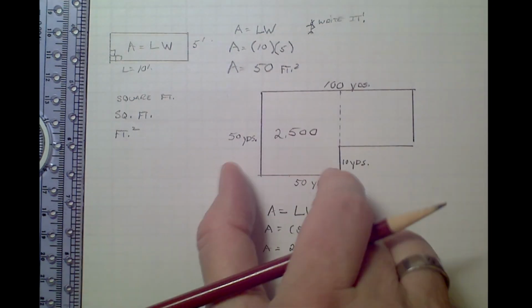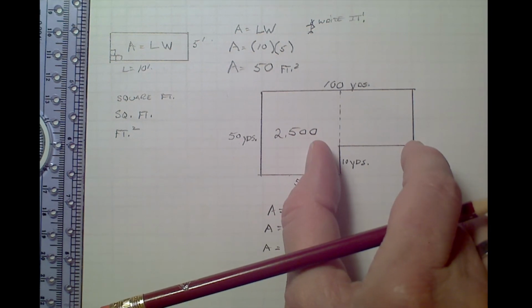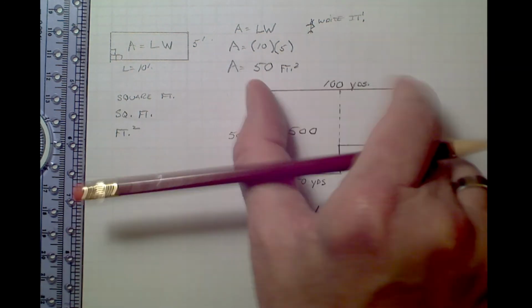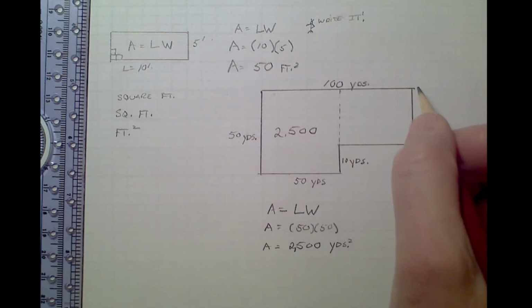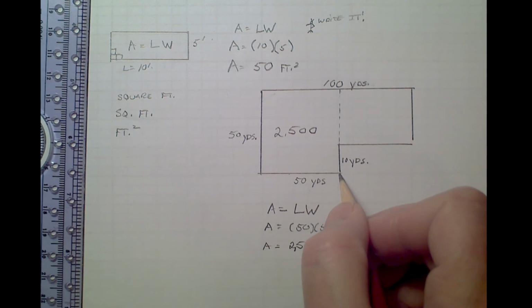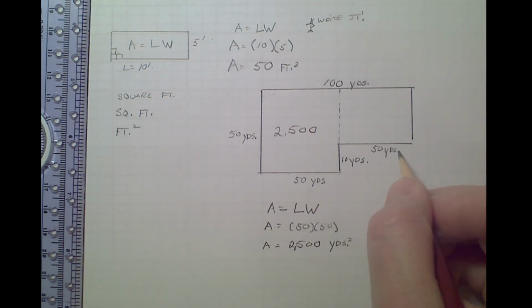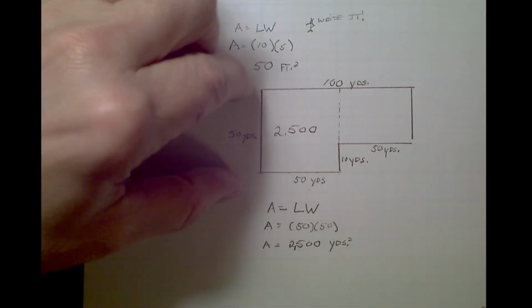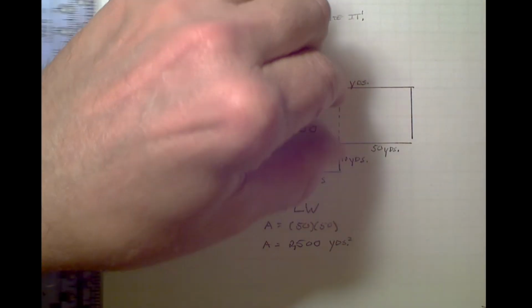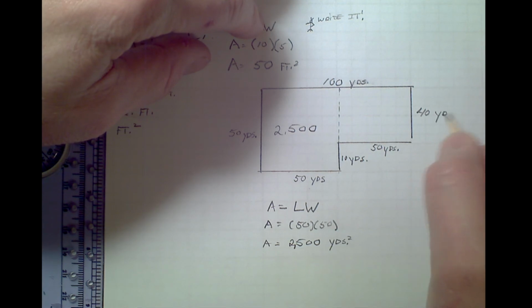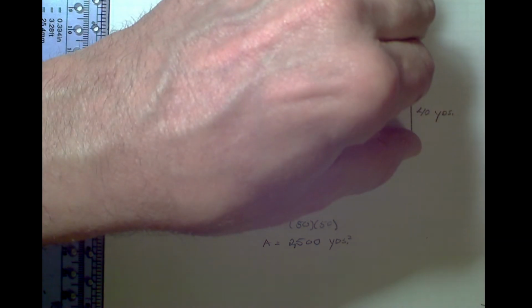Let's see. That's 50. How long is that? Did you say 50? You're right. Look. 50, 100, 50, 100. This has to be 50 because if you take the whole way and subtract how far we've already gone, whatever's left has to go right here. So this has got to be a 50. Cool. Now, let me see this way. That was 50, and that's 10. Well, this must be 40 then. So everybody see how I got that? I'm just subtracting the whole way minus the shorter part equals the rest of it.